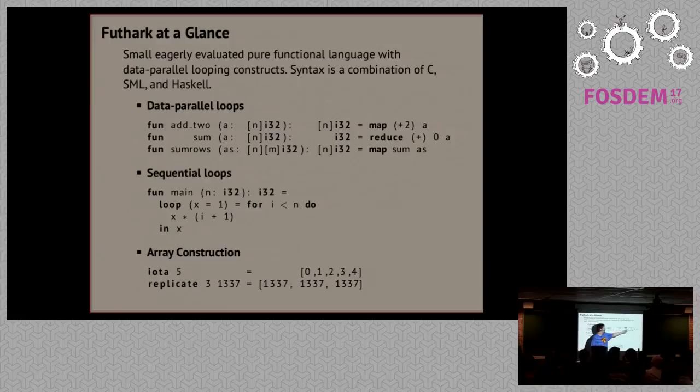Or we can define a function that sums an array using reduce, which is functional language lingo for use this function to turn this array of values into just one value. Conceptually, it just puts this operator between each of the elements in the array. So that sums the array. And this function can be any binary function. It has to be associative to be parallel, but let's not worry about that.